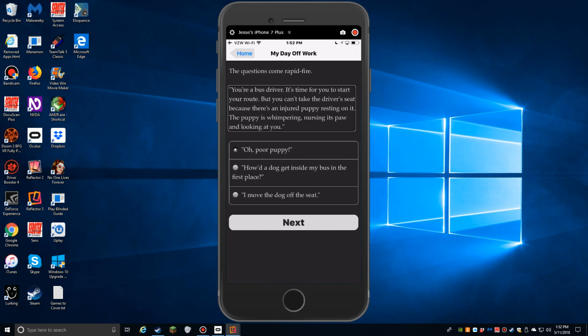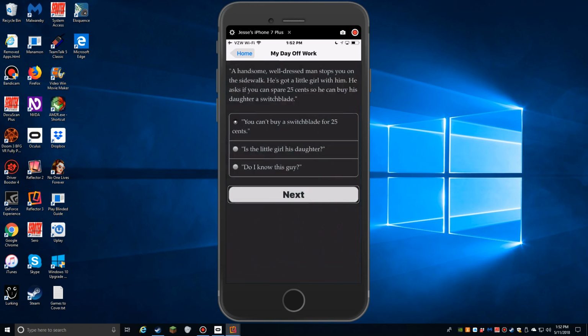You're a bus driver. It's time for you to start your route, but you can't take the driver's seat because there's an injured puppy resting on it. The puppy is whimpering, nursing its paw and looking at you. Oh, poor puppy. How did the dog get inside my bus in the first place? I moved the dog off the seat. Sure, I moved it. Next. My day off work.